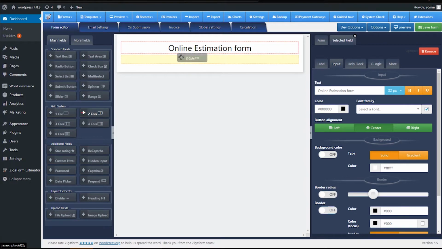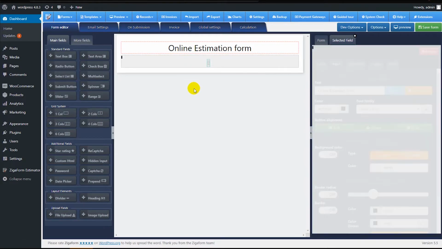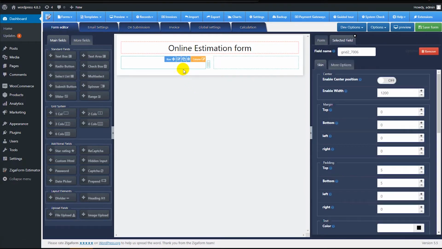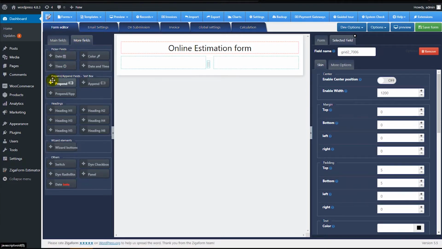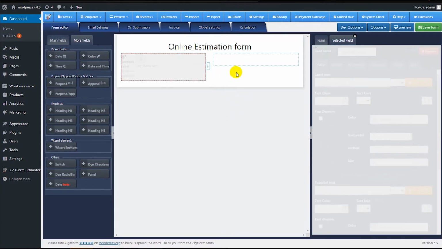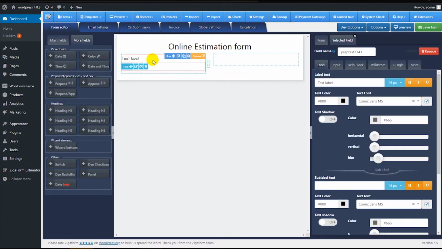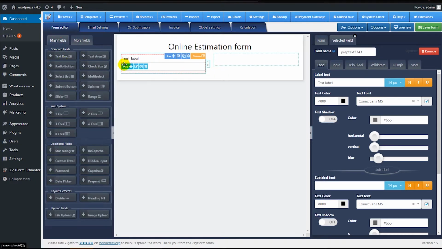So we will add the 2-column grid, and well, we'll add this. It's like a text box, the same as this one. The only difference is we can have an icon here.